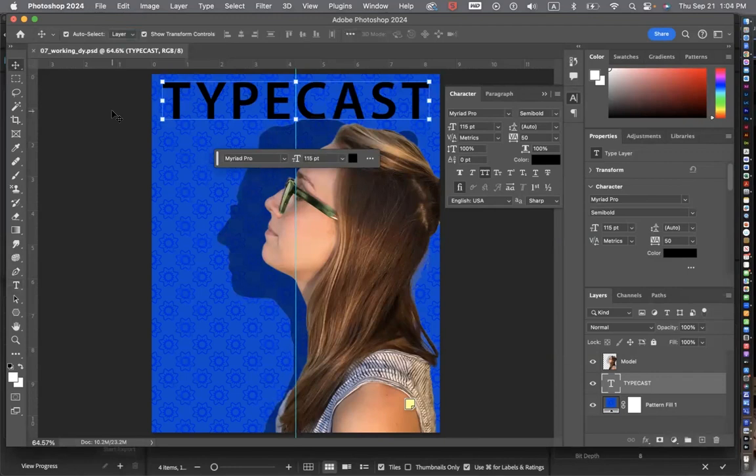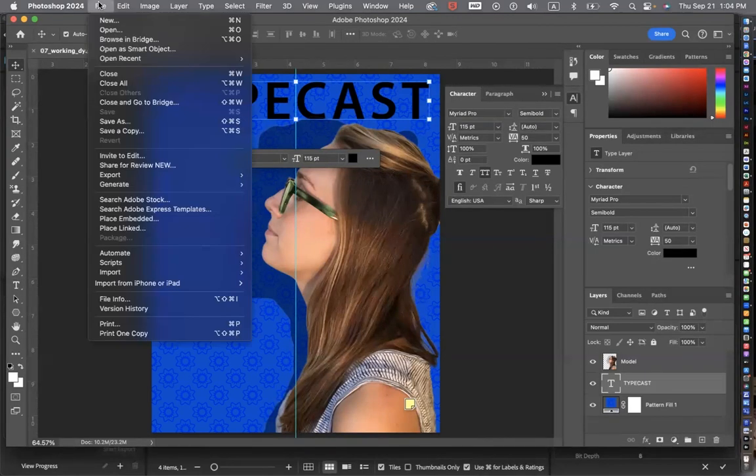Okay, we've done masking before. This is a clipping mask. The only difference is a clipping mask uses a path. And you may know, but all type is actually object-based. So our type has a path embedded in it. So we're going to do a File, Place Embedded.